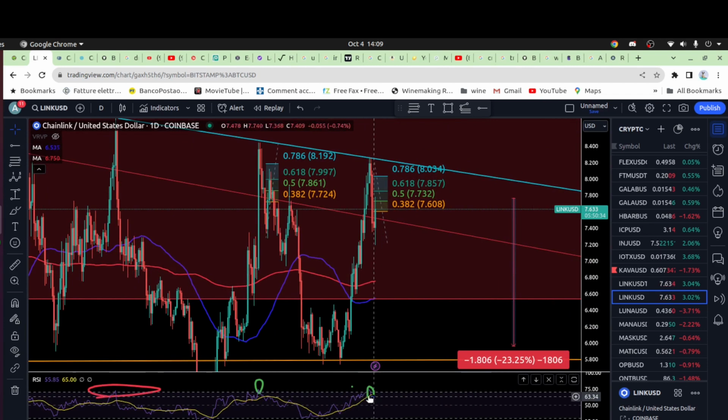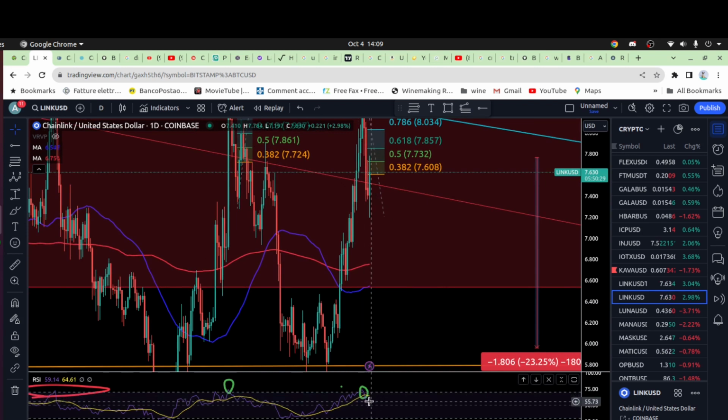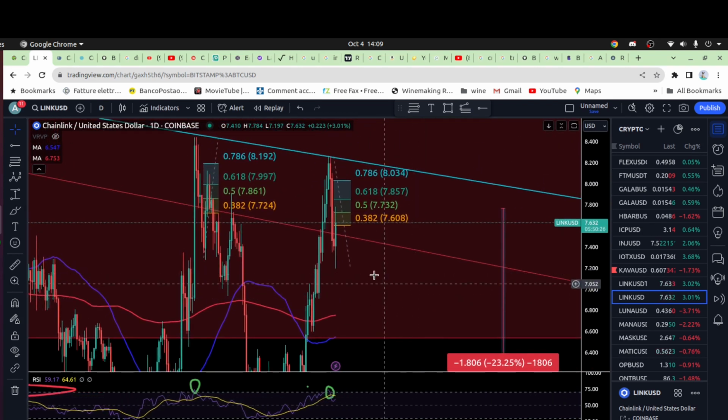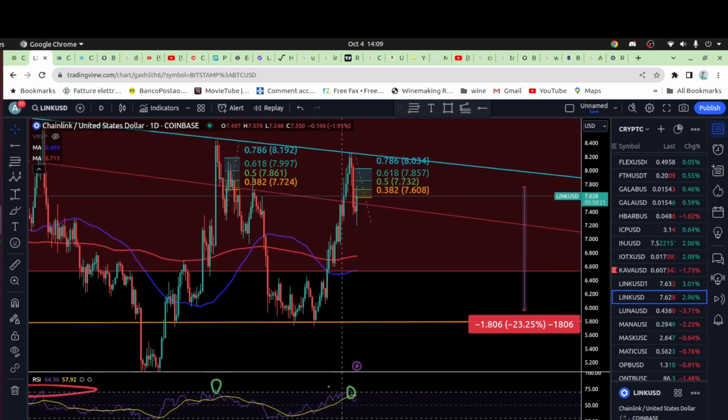Let's see. We are having that pullback for a moment, regaining some level, and once again this can be more bullish, right? As you can see now on the daily, we're still losing momentum. Maybe tomorrow we're going to have the first negative candle in the momentum. So are we actually going to do a repeat and start to go lower and reach again this level about $5.80?